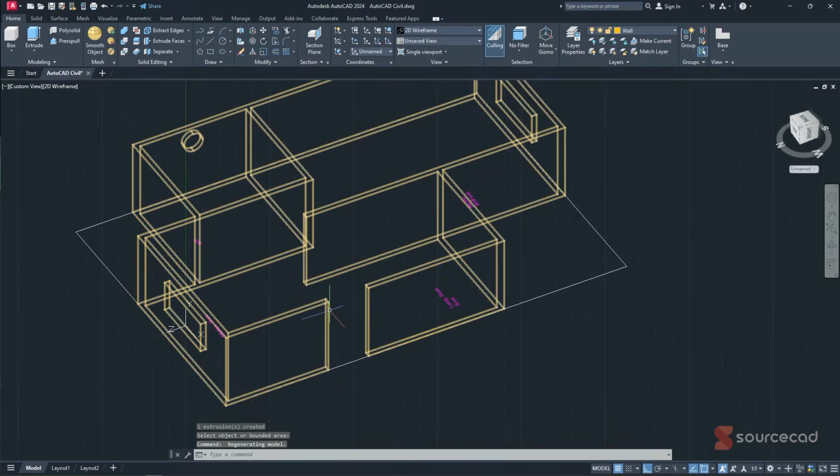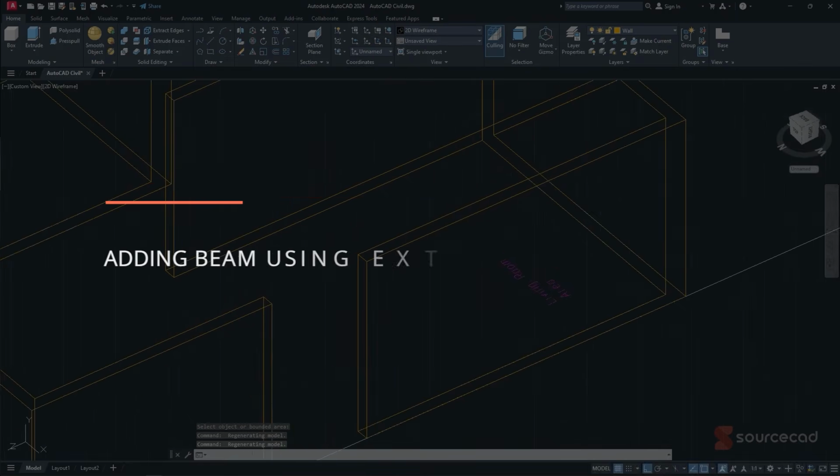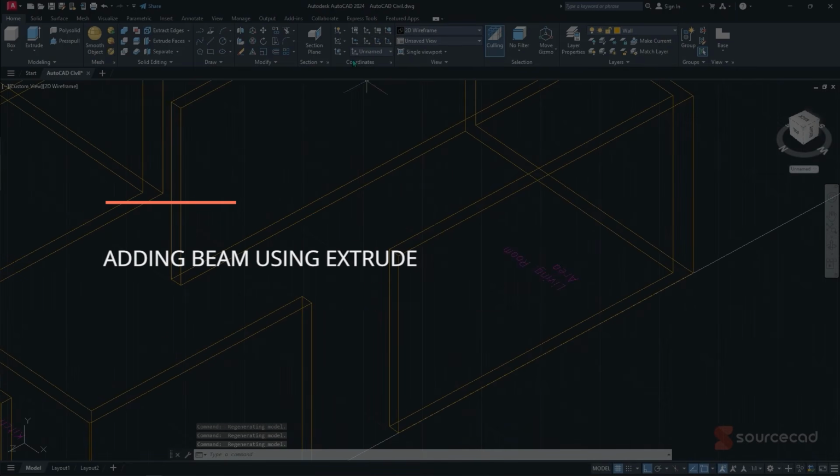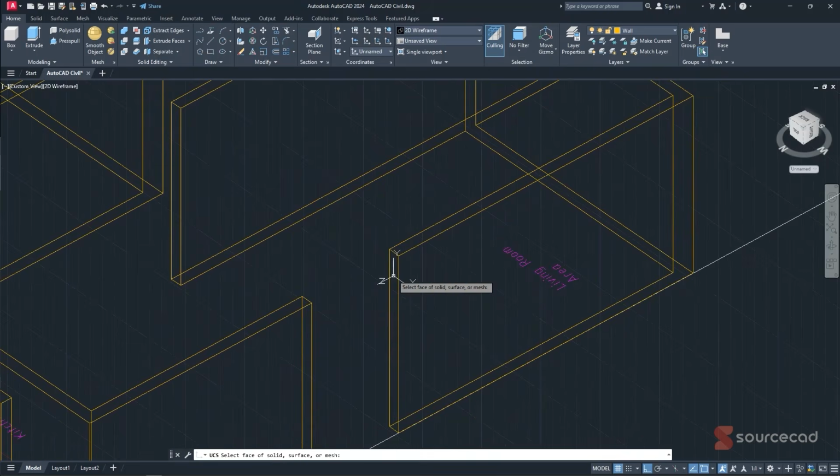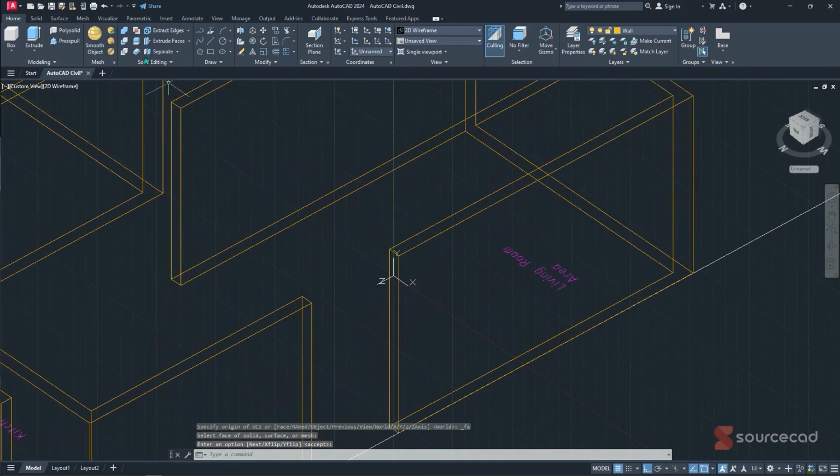So over here we have a door. So we're going to simply create a simple beam here. Very simple. Select your face again. Let's say this face here, accept. We're going to create a very simple rectangle. Let's say from this point all the way, let's say from that, and we're going to trace it 600 or something of the sort up to there.